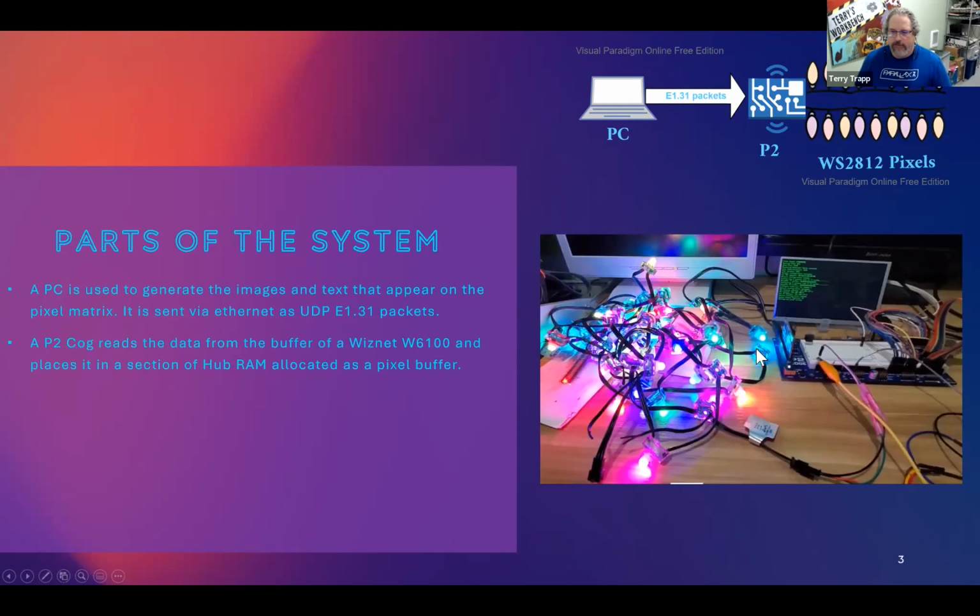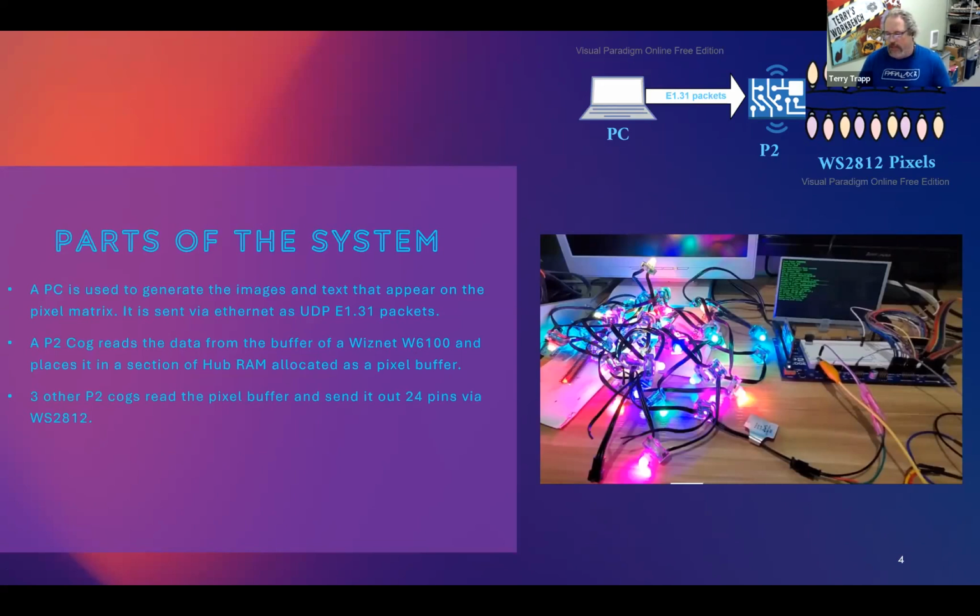And all it does is sit there and look to see if there's information available in the buffer, reads it in, and attempts to parse that data. I have 3 other cogs that are configured. What they do is they read the information that's been put into the pixel buffer by the first cog and push that data out to the pixels.